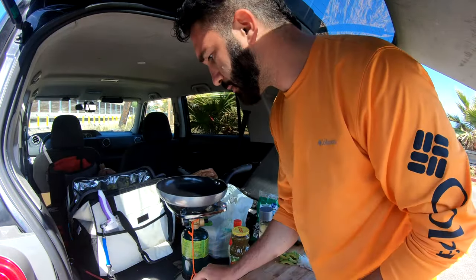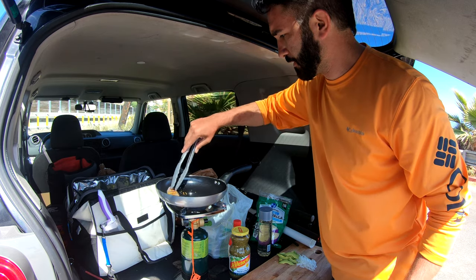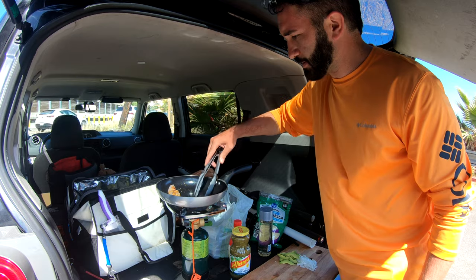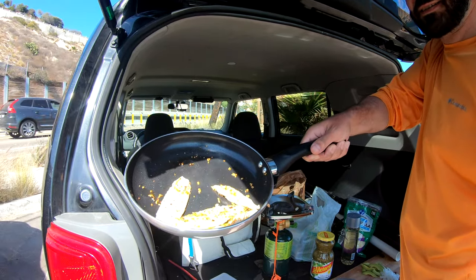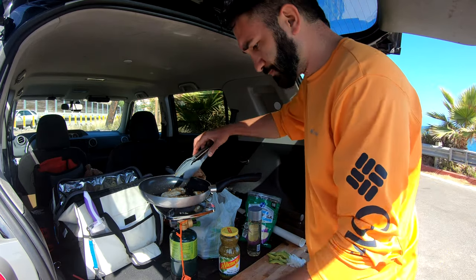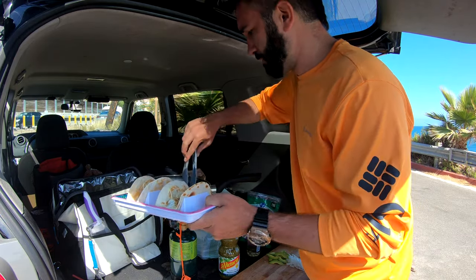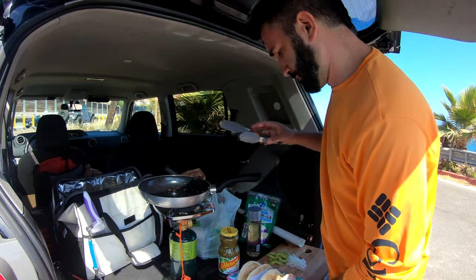Okay, the pan is nice and hot. Here we go, listen to that sizzle, guys. Make sure you move it around so it doesn't stick at first. Oh man, that smell of garlic, the herb and garlic smell is incredible. Look at that, guys. Amazing. Peanut oil is one of my favorite things to cook with. Really good. It just drops right in there, guys. Drop it right in. Perfect. Shut that off.